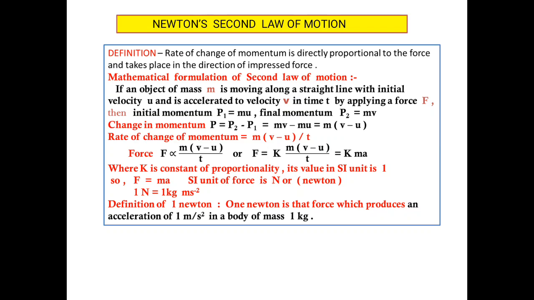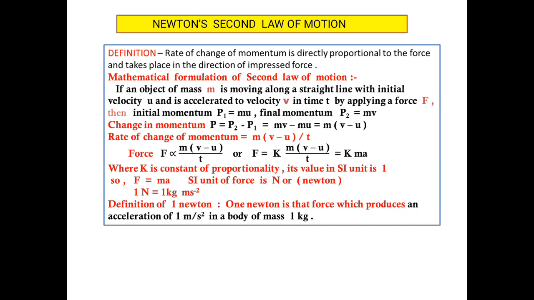Today I am going to discuss Newton's second law of motion from the chapter Force and Laws of Motion, part 2. First of all, everybody should know how to define Newton's second law of motion. It is defined as: the rate of change of momentum is directly proportional to the force and takes place in the direction of the impressed force. This is the definition of Newton's second law of motion.